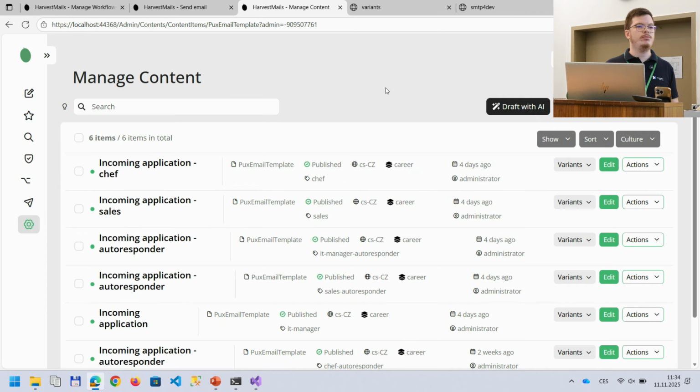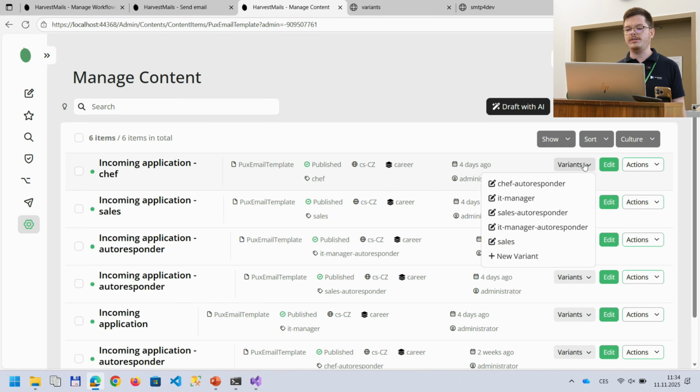What is different from the standard content types is that they have the variant set they belong to, and they have their custom variant name. We based our variants on the localization part, so it works basically the same. You can navigate to the content variants in this dropdown or create a new variant from it.